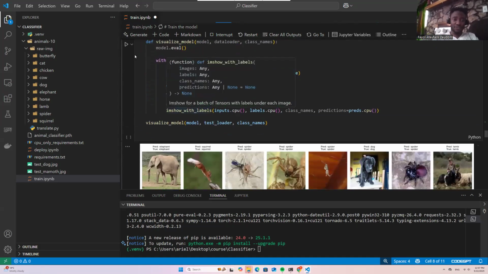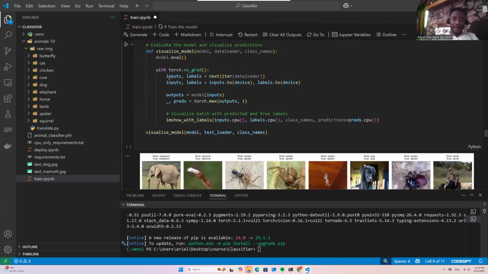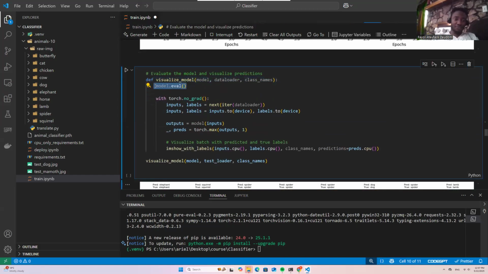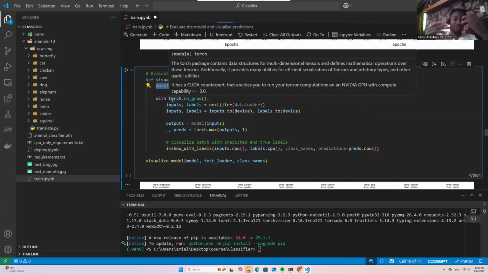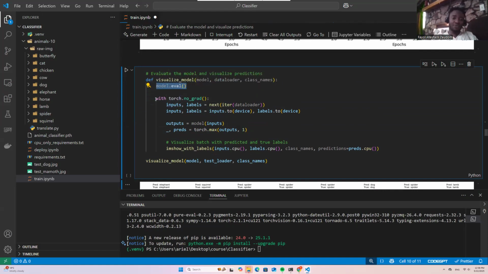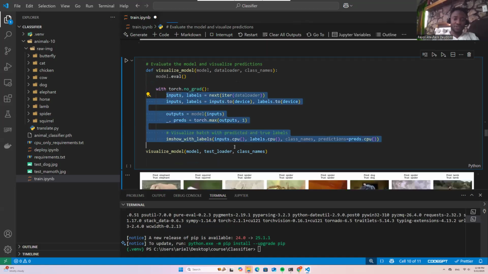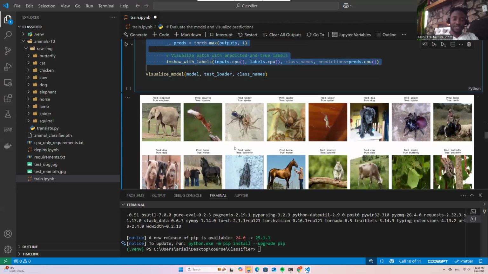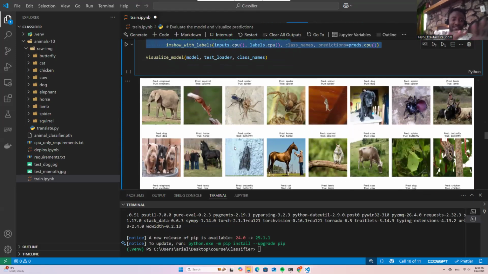So when you're done with the training, this just puts the model into evaluation mode. That is, it doesn't keep track of the gradients, because usually the model is expecting to do a forward pass and keep track of the gradients to update the weights. But in this case, you just put it in evaluation mode so that it's quicker. And we use no grad so that it doesn't keep track of any gradients. So here we're just running the model on the test data. That is data that the model has never seen and that we have not tweaked the model on.